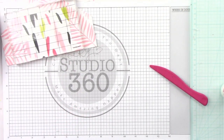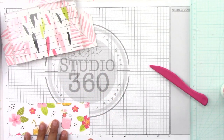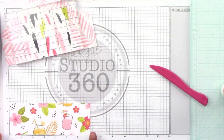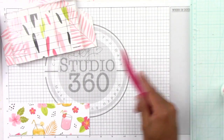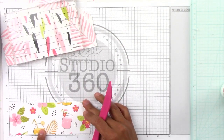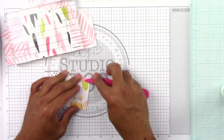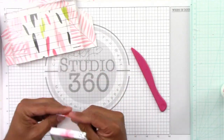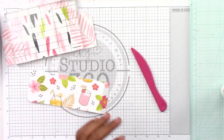Our third piece is 2.5 inches tall by 7 inches long. We're going to score at 1/2 inch, at 3.5 inches, and at 6.5 inches. Let's go ahead and fold all of our score lines. We're going to do the same thing: add some adhesive.